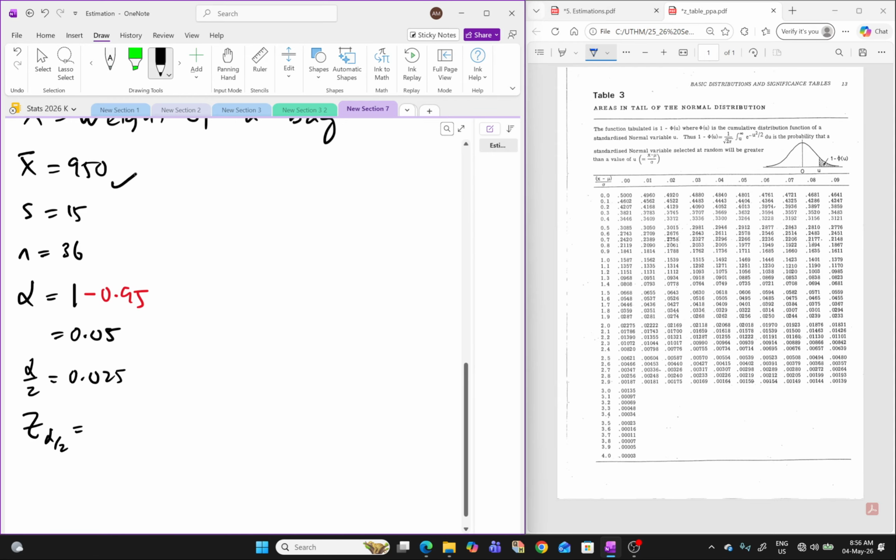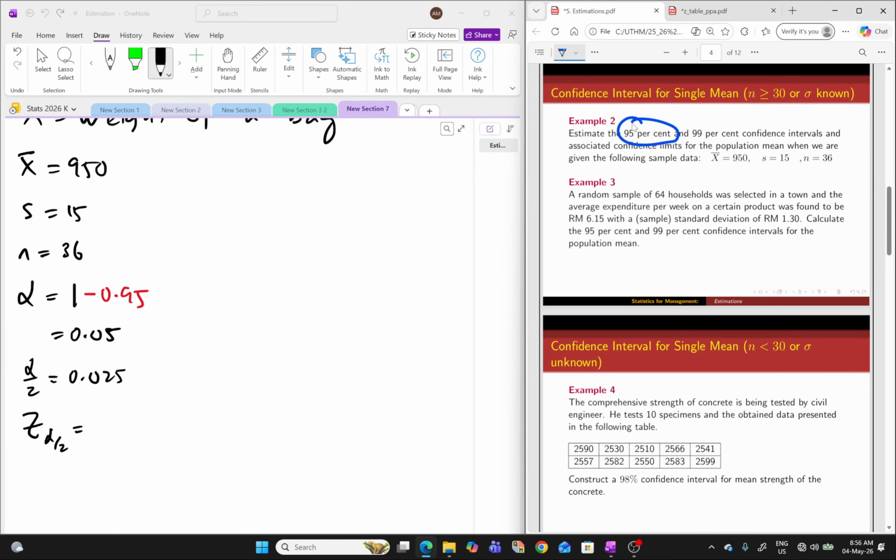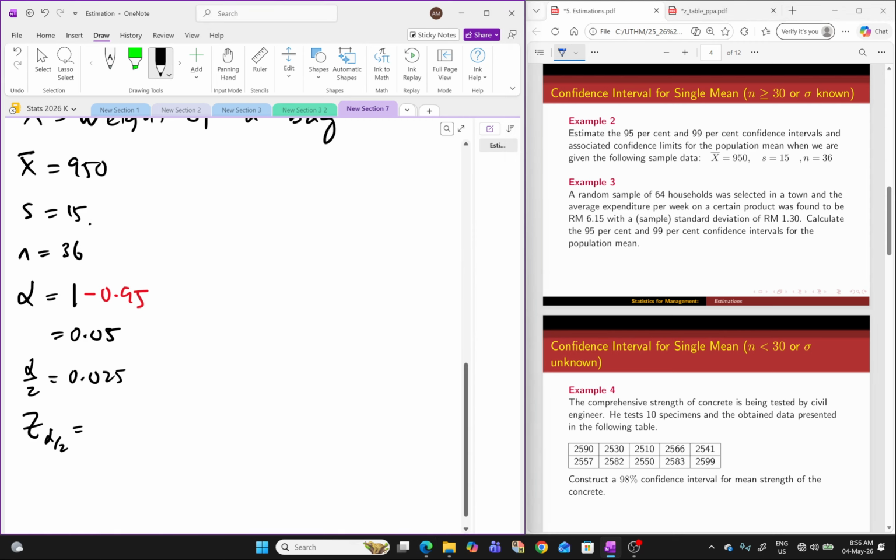We get this from the question. We get this from the question. We get this from the question. This one 95% also from the question. Nanti kita gabung 99. Don't worry. Okay. We have this, this one also we have, this one we have. So we can find alpha. What is alpha and the whole thing? I will explain later. Let us compute first.